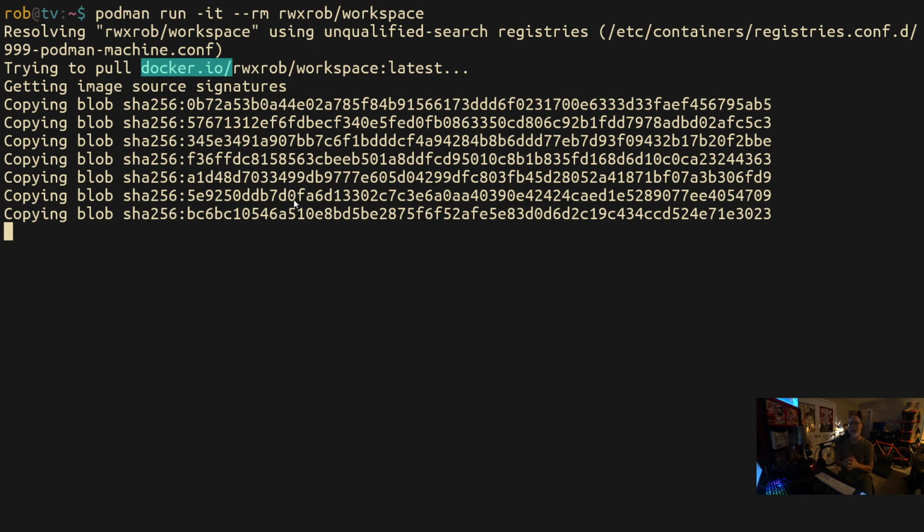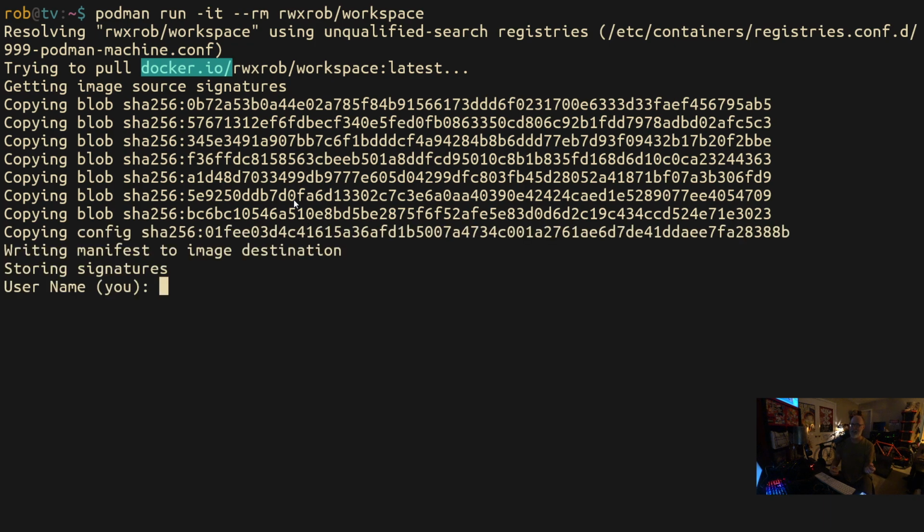Why is it so big? Because unlike Hello World that we just did, this isn't just one command that's going to go away after that. This is an entire simulated Linux workspace environment. That means it's all of Ubuntu server plus all of my personal configurations, including fish and colors and everything, and all my Vim config. So if you want to see my workspace interactively and play with it and then throw it away later while you're working on yours, this is what you can do with your containers.